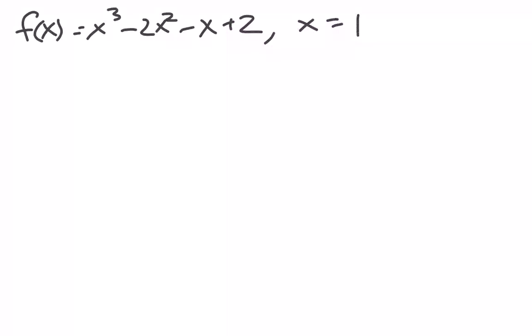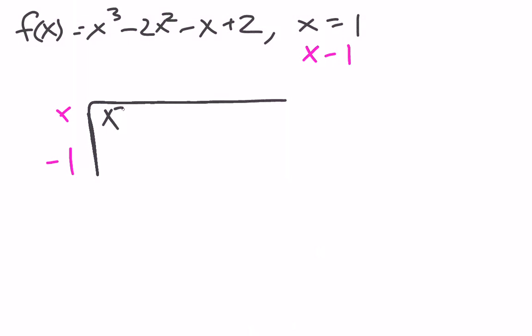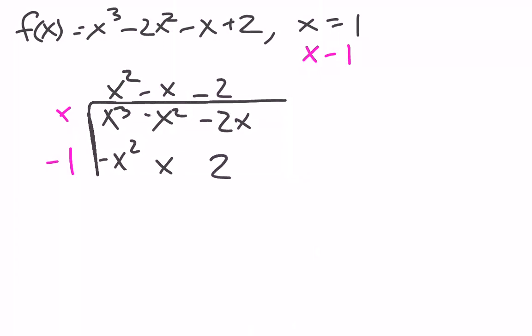Alright, this next one gives me a root, so that means I need to change it to a factor in order to do my division. So I'm going to divide this polynomial by x minus 1. So that would give me x cubed, x squared, negative x squared. I need another negative x squared, so this is negative x, positive x, minus 2x. So minus 2, positive 2, and we have our quadratic, which is great, and I always check with factoring.